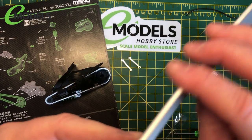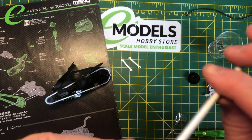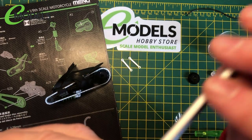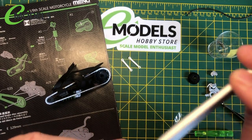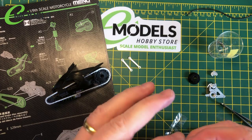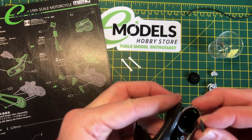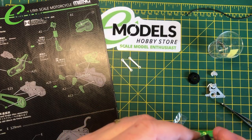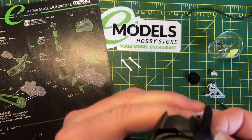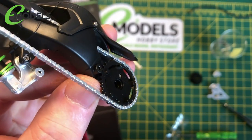The part has a little bit of flash on it, so we'll get that cleaned up. It wasn't a lot, but it was just stopping it from getting in the hole. So we'll light sand, and hopefully get that to fit. Keep going.